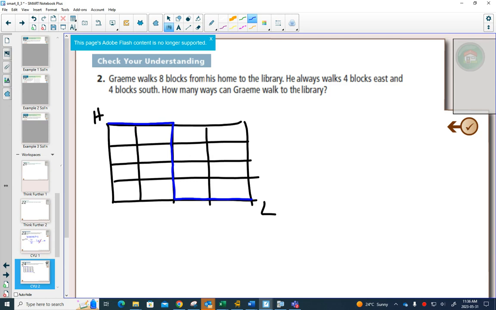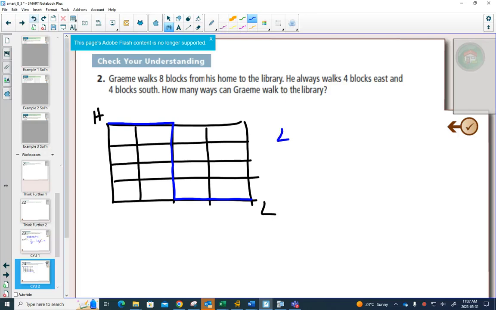And we're assuming that Graham is an intelligent boy, and if he's going to the library, he doesn't do stuff like this. Going to the library, ooh, where's the library? I don't know where the library is. Whoa, that's close. Got there. Okay? We're assuming Graham is smarter, and he always chooses a pathway that will get him closer to the library. So one example is this blue one.